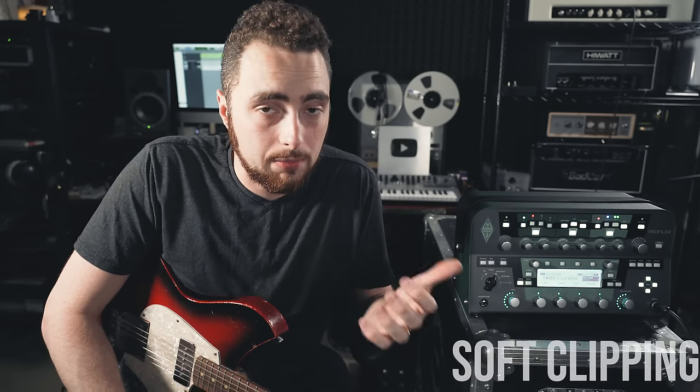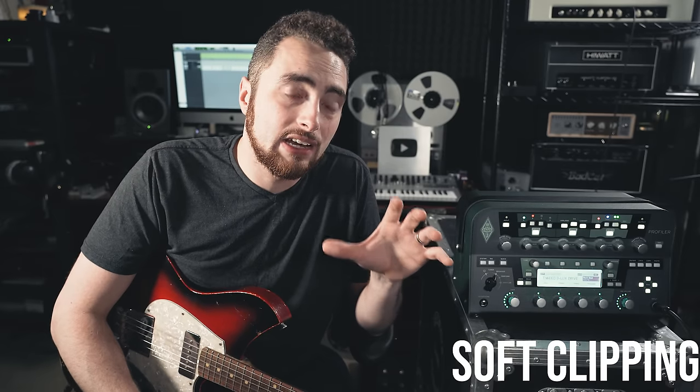Now, this technique utilizes something in the Kemper called the soft shaper. And what the soft shaper does is basically add soft clipping to your signal. Now, if you don't know what soft clipping is, basically it's the type of clipping or distortion that you would get from like an overdrive pedal. The alternative to that would be hard clipping, which is something you would get from something like a distortion pedal. Now, HW from Tone Junkies Television has a great video on this very subject. He is the resident Kemper expert here on the internet, and I will actually link his video down below as well, because it goes into this technique I'm about to show you, but in greater detail.